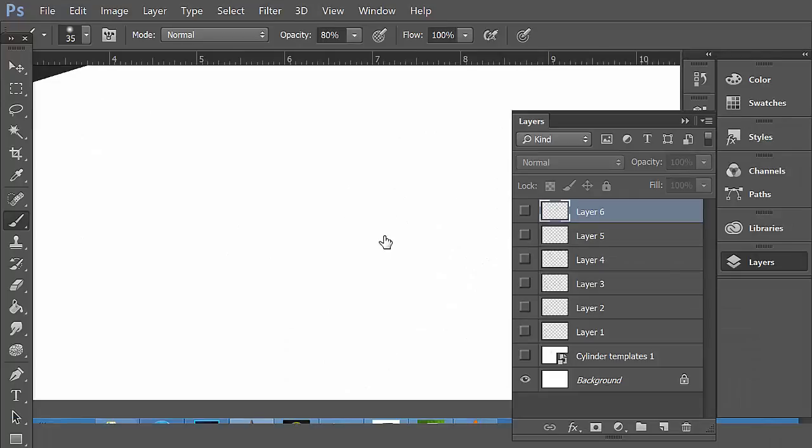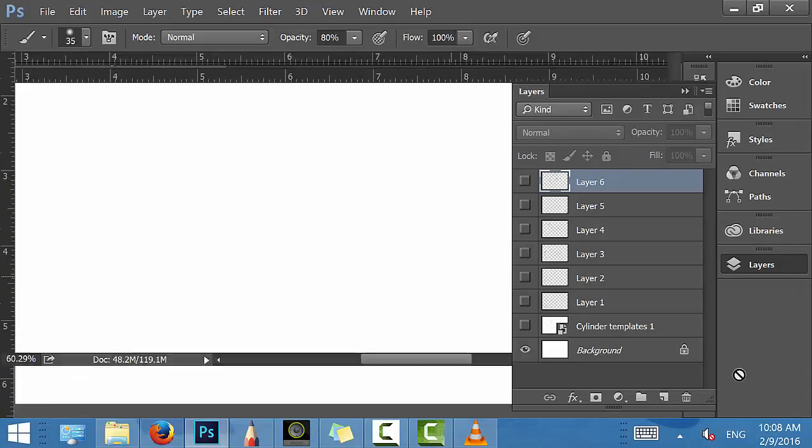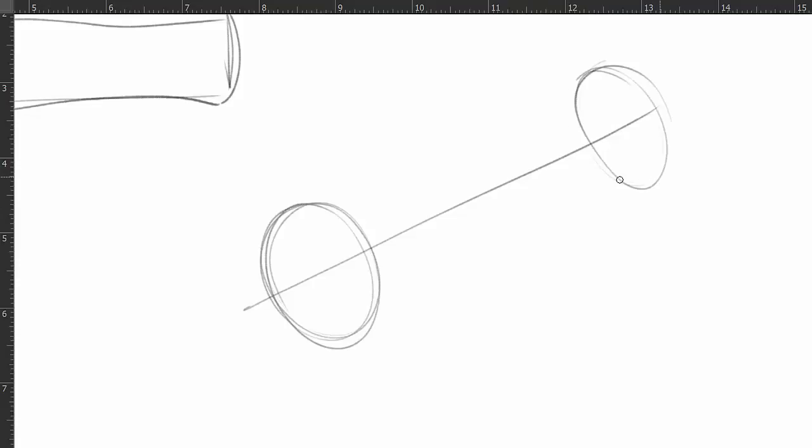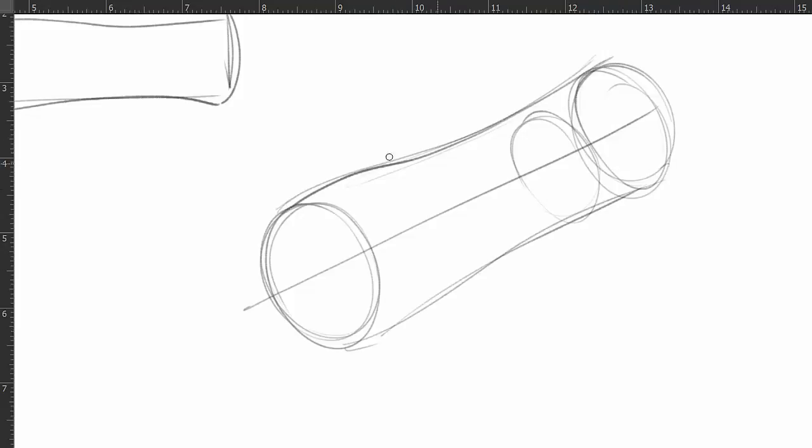So what happens if you want something cylindrical, but in your side view it looks like this? Let's say that's my lamp. That will mean I will have to create a cylinder, and once I decide that this is the shape, I'm going to have to switch it.